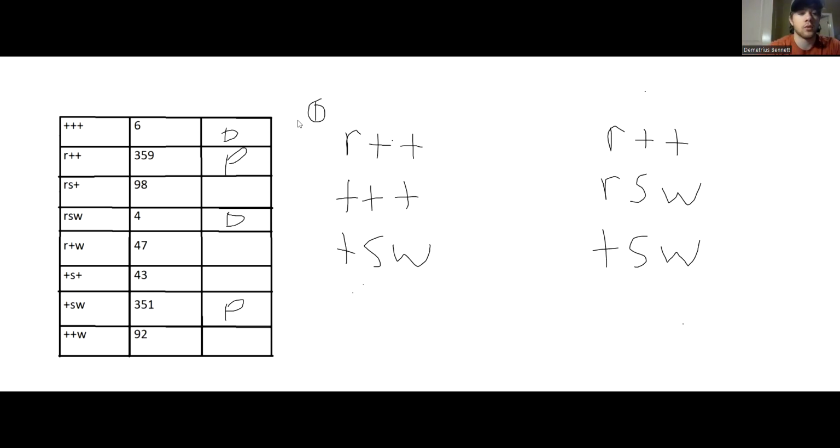And so you can rewrite all your phenotypes in the order that makes that R in the middle. We'll need to do that to look at the next problems in this bigger problem that we're doing. R just needs to be in the middle, so it doesn't matter if you write your phenotypes as SRW or WRS. We don't know the exact order, but we do know that R is in the middle. And so I'm going to rewrite some of these.